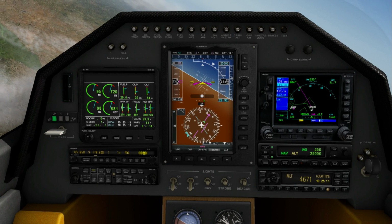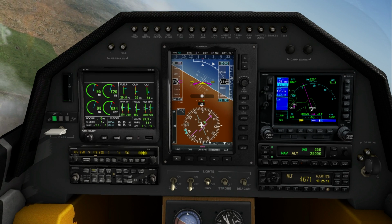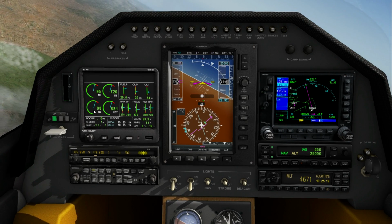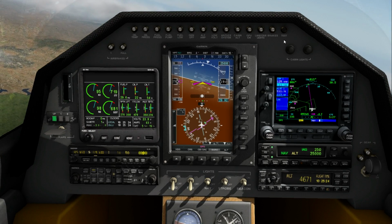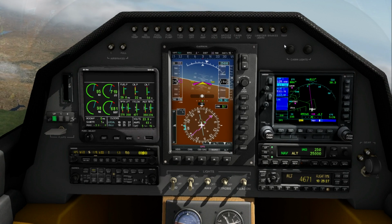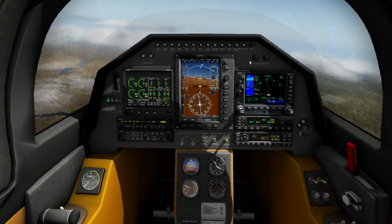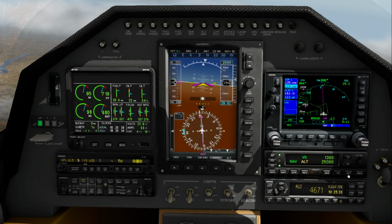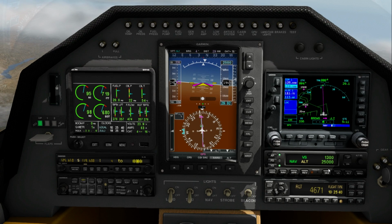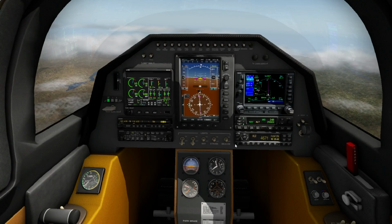We could probably speed this up a touch. It should only take 5 minutes, it says, to climb to 250. I think we've done something wrong. I'll have to learn how to actually fly this plane at some point. I'm content for now. I also made the plane a little bit on the heavy side too, so that might have something to do with it.